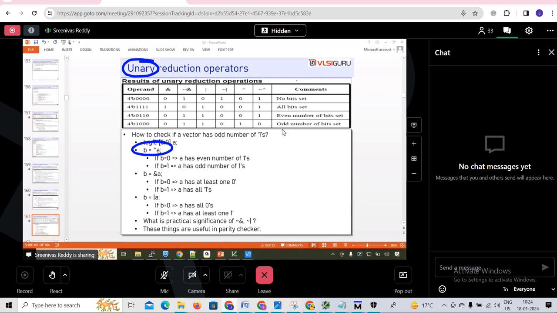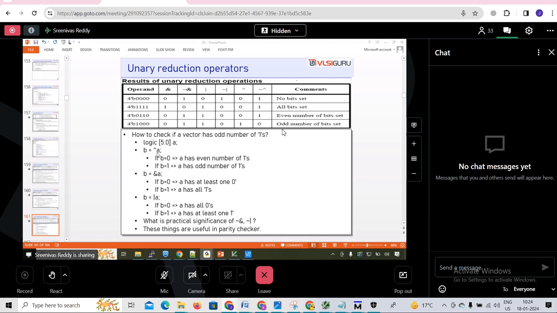If you see, this is the statement. What is the operand here? A is the operand. What is the operation? Unary XOR operation. B is the output. I think we have done this in Verilog, right? How does it work? It does the XOR of all the bits of A. How many bits are there in A? 6 bits. So it will do A of 5 XOR A of 4, XOR A of 3, A of 2, up to A of 0.